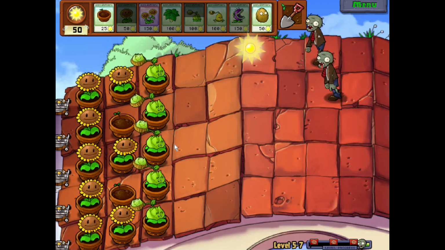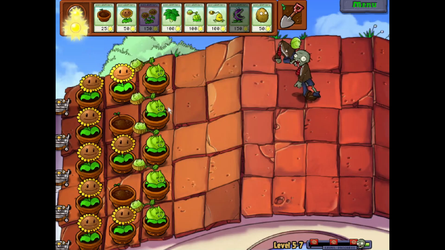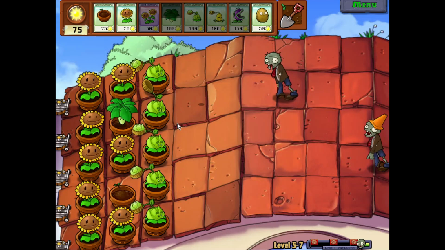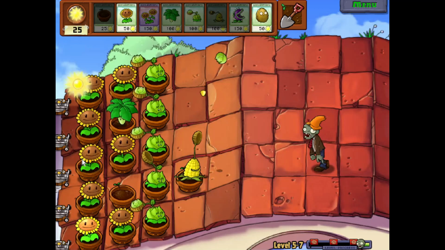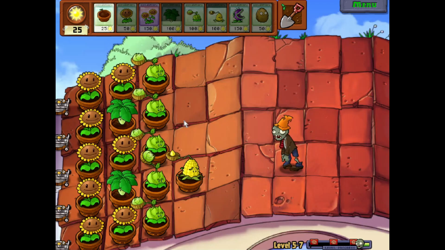So now we have a line of cabbages, and we have all the sunflowers we wanted. Now we can start placing down the umbrella leaves, because the umbrella leaves cover a 3x3, if I remember rightly. I am gambling a little bit and hoping I am remembering rightly. There we are.